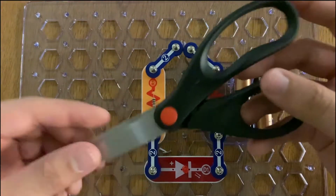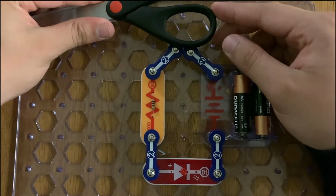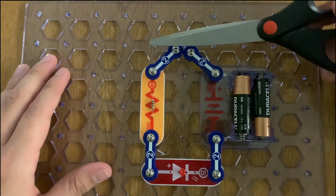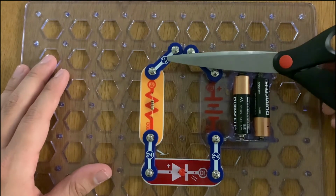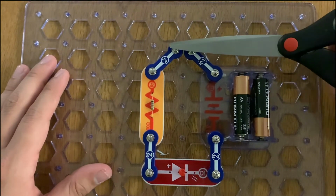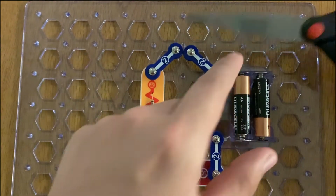Lastly, we're gonna try these scissors. Obviously, these aren't gonna work because plastic does not make a good conductor. But these right here, this metal part, if I can get it to touch, there we go. Metal makes a good conductor, and this is a good metal.